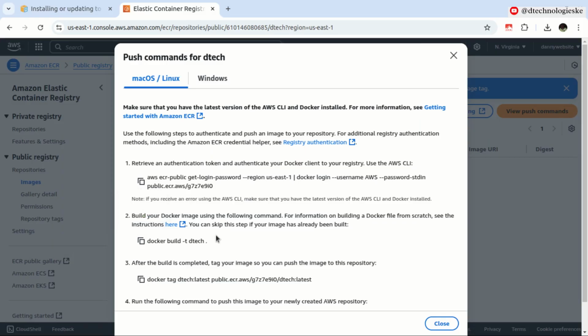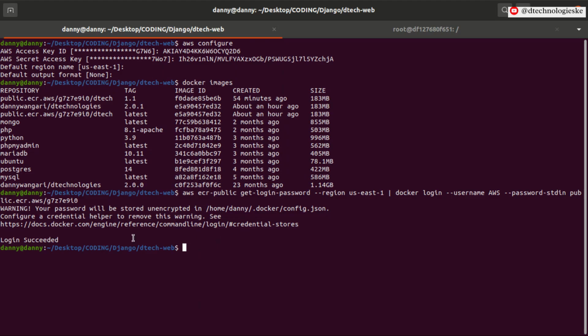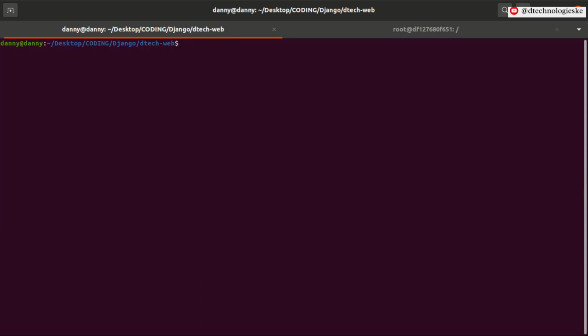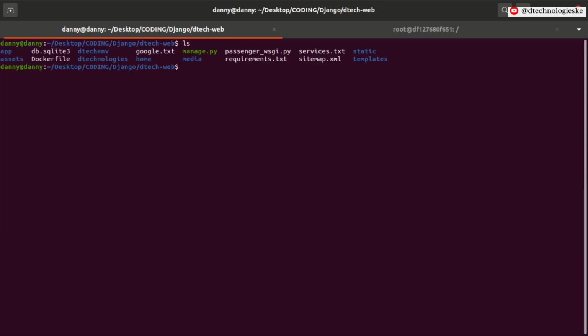So the next thing that we need to do, we need to build our image. All right, so I copy that. So when executing this command, I am under the same location where my code is. All right, so I'll paste that. So we want to build an image out of this code, and we want to give that image DTEC.